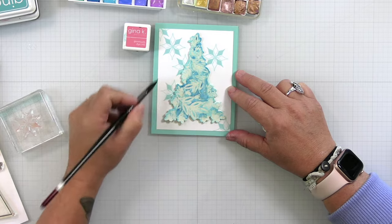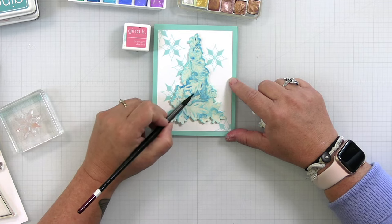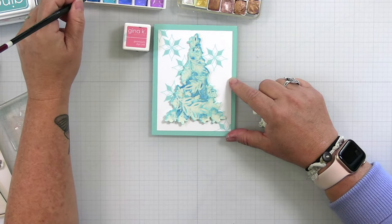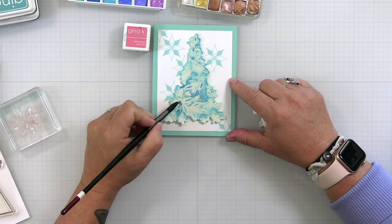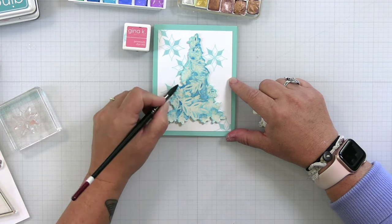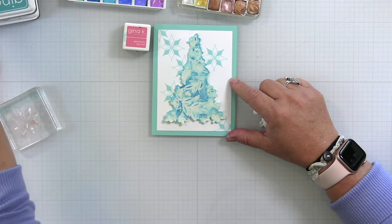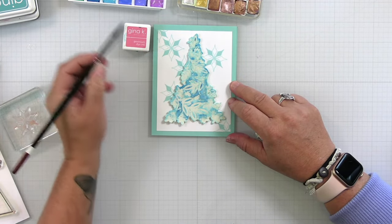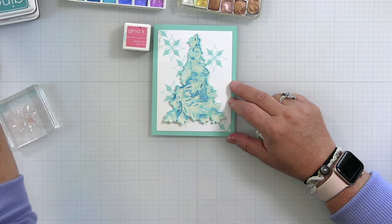If you're not working with watercolor paper and you're adding some metallics onto your layering whites, just be mindful of how much water you add to your paper, because you don't want to shred it. You just need a tiny bit of water. Once it's on the card, I'm seeing some areas where I want to add a little more to make things pop, especially around the edges. See how my edges are a little too close to that pattern underneath? So I'm just adding a little bit of color.